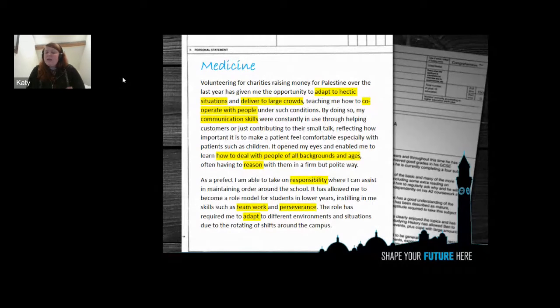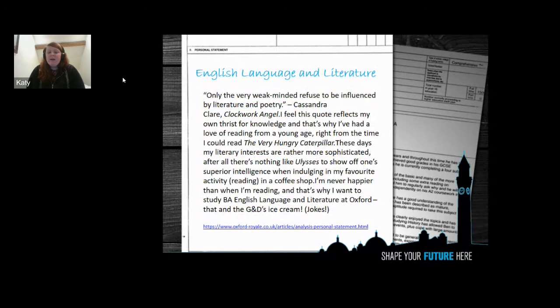And quickly looking at this, you can see that not a lot of that, if anything, is actually really related to the medical field. So you're volunteering, they're talking about being a prefect. So a lot of it's not related to the medical field at all, but the skill set that they've got from what they've done is very, very relevant. So that's what you'll need to do when you decide what subject you want to apply to, is have a look at the skill set that's required and think about things that you've done and include those.